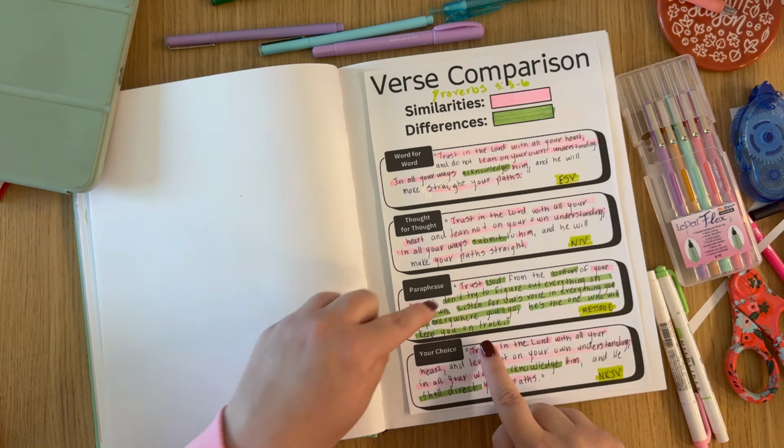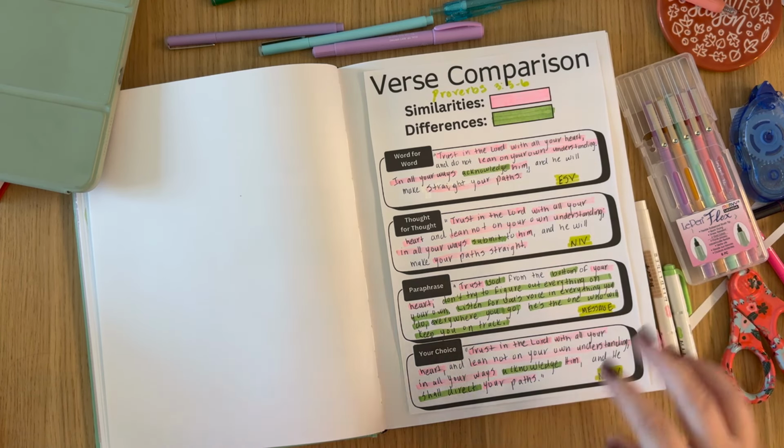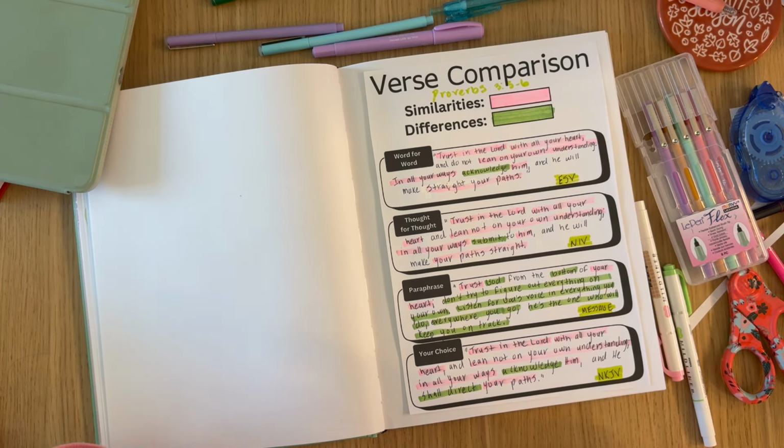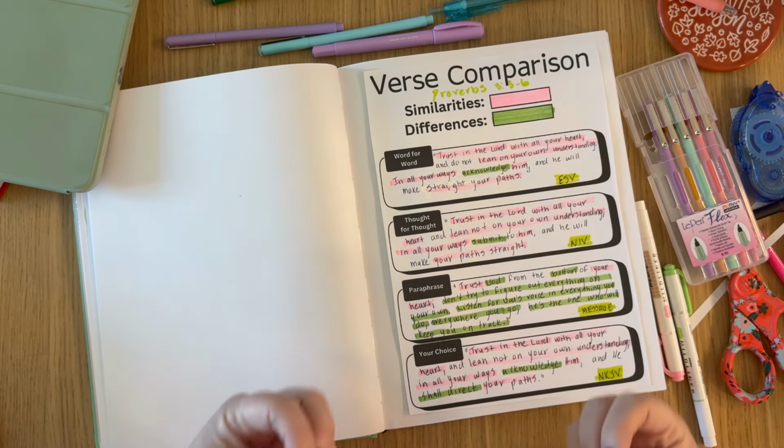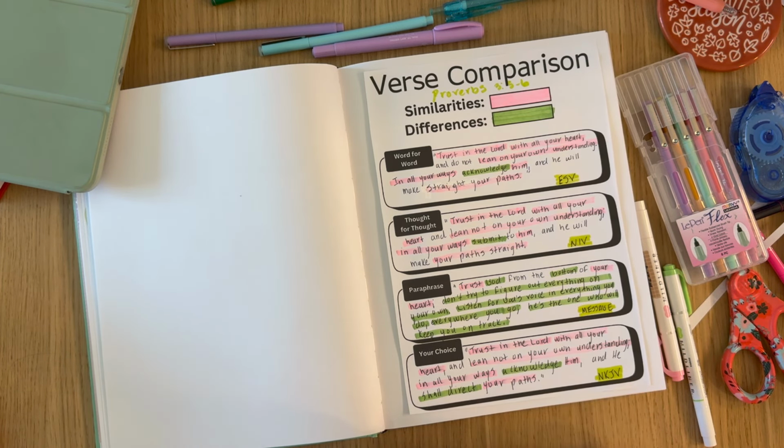I liked kind of how the NIV said submit. All of the others said that we acknowledge him, which is good. That's fine. But I really feel like there's a difference. Saying acknowledge is just like, oh yeah, I'm aware God's there. I feel like saying submit is just a stronger word. So I definitely liked how it used submit in NIV.